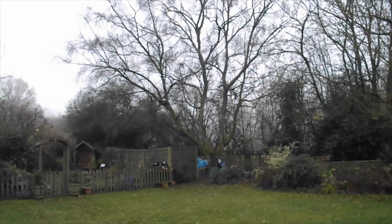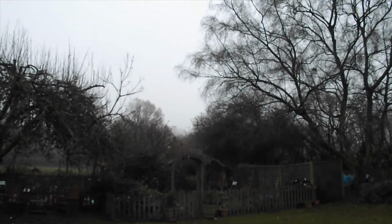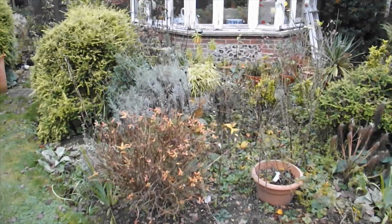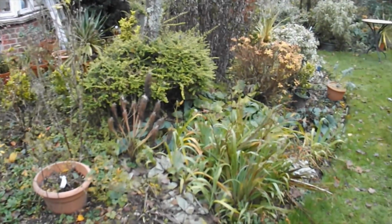We've had fog for 3 days now. It's lifting a little bit this morning, but it's still grey and dreary. It's very November here. The garden is dying back now, but there's still quite a lot of greenery.